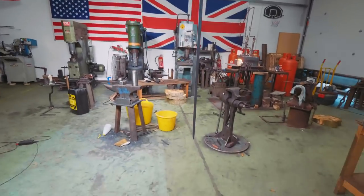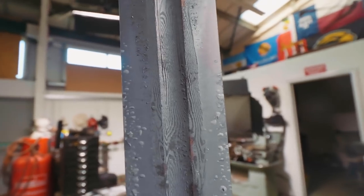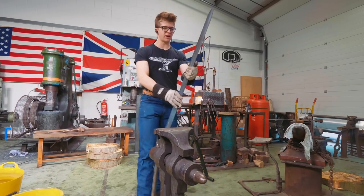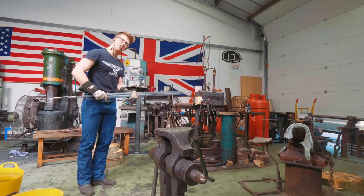I passed it through the forge, got it to the right heat, did a little straightening halfway through, pulled it out and gave it the tiniest little tweak, hung it up — and boom, straight away another bend. I'm wondering if the way I'm hanging it up is causing it to bend. It's hanging straight now but it's got that banana going. The pattern coming through looks beautiful though. No point putting it in the forge bent — into the forge we go, let's normalize it again.